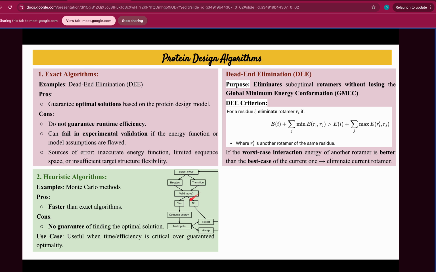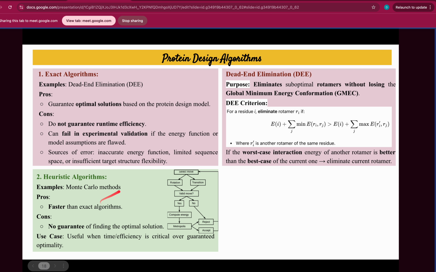If that move is valid, then we select it, we compute the energy, and we perform the Metropolis calculations. If its energy is less than what we are expecting for another rotation, then we will accept it, otherwise we will reject it. Similarly, if the move is not valid, then we will reject it and again start with another rotation angle or another move. So simply we have the sequence in our hand and we are just trying to change its different rotations. We are changing the torsion angles so that the structure which we get is highly stable and in a low energy conformation state.